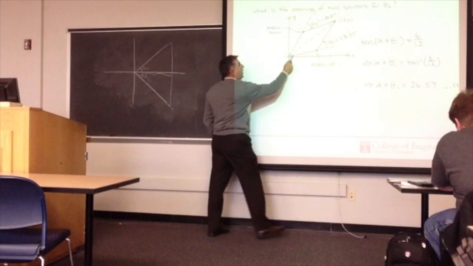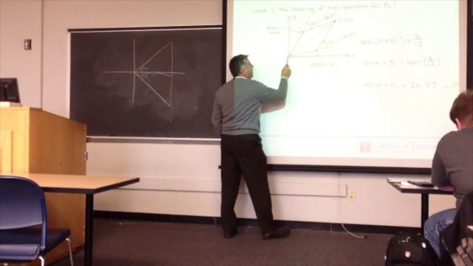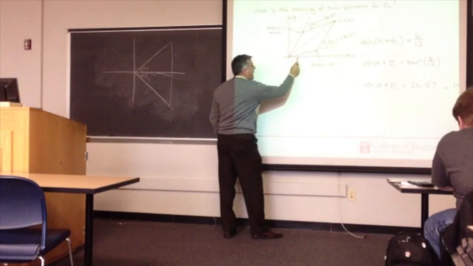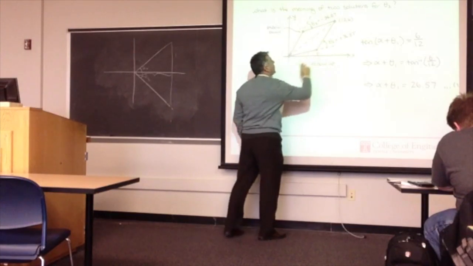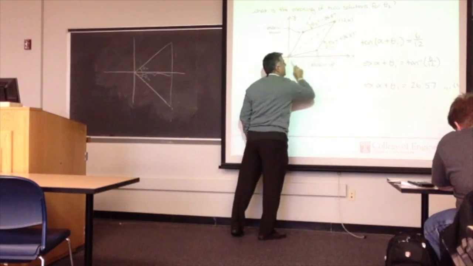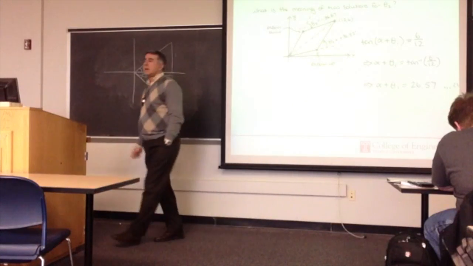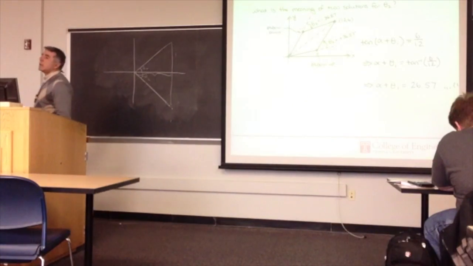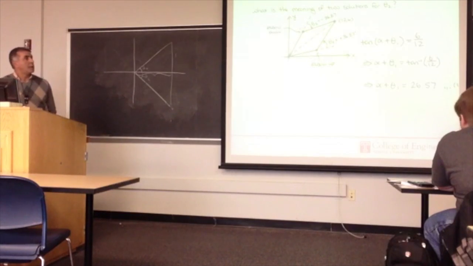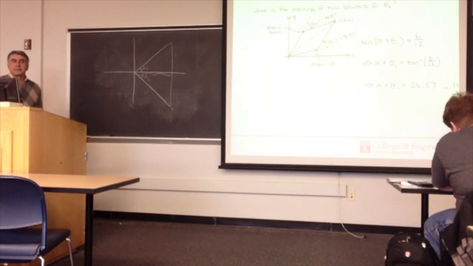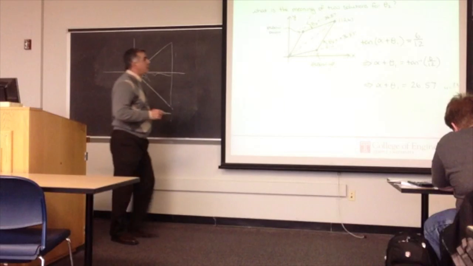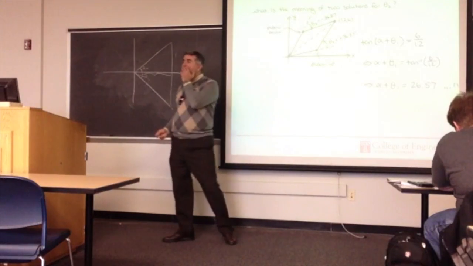Right. So when I'm looking at this triangle, tan of alpha plus theta 1 is equal to 6 divided by 12. Why do we have a question like that, but in the book... I don't know. I didn't write the book, but it's the same problem. The problem in your book says alpha minus theta 1.